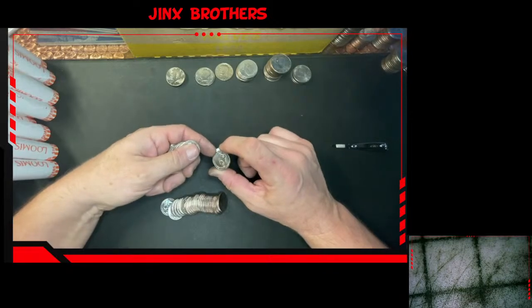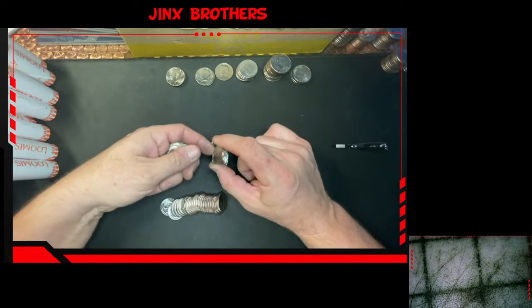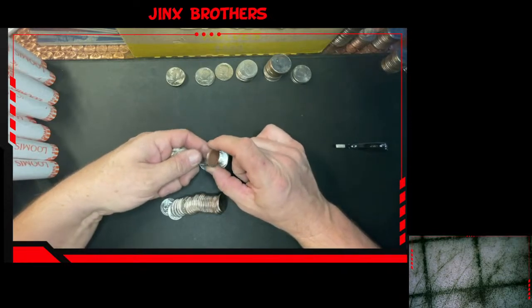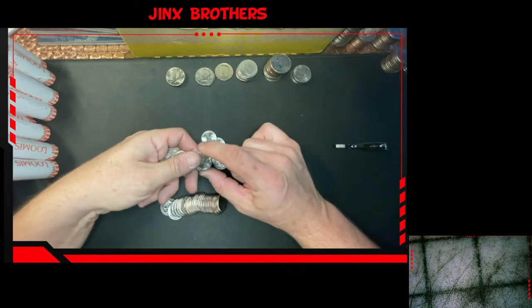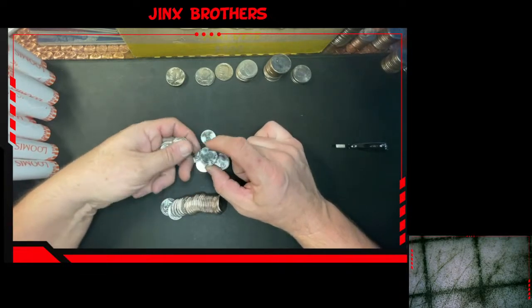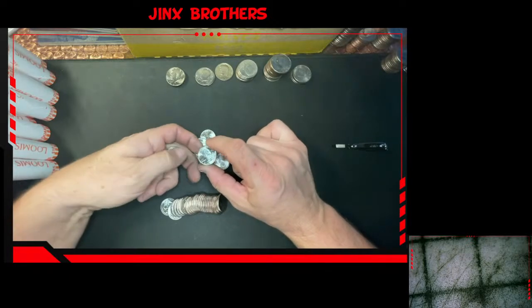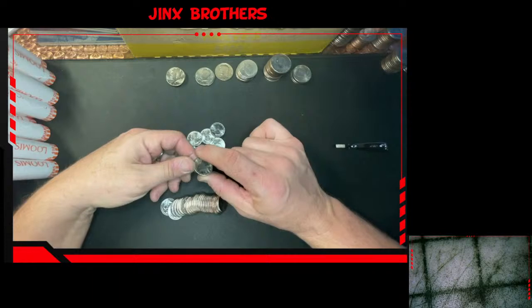How blazing is the grease here on the face? Is it pretty crazy? I saw the one and it was almost indented. I don't know that they considered it a grease error. But I would think if I got a box of them, there should be one in here someplace.